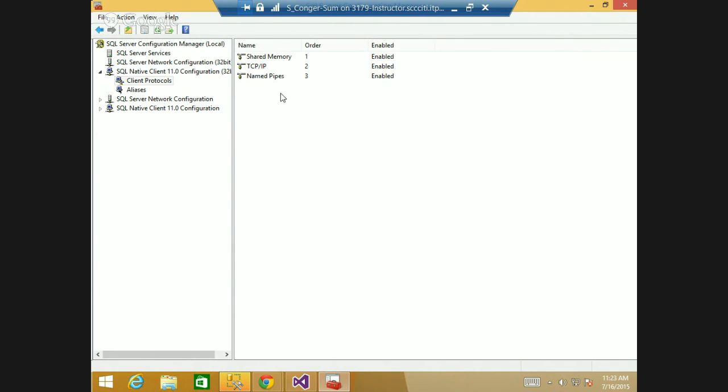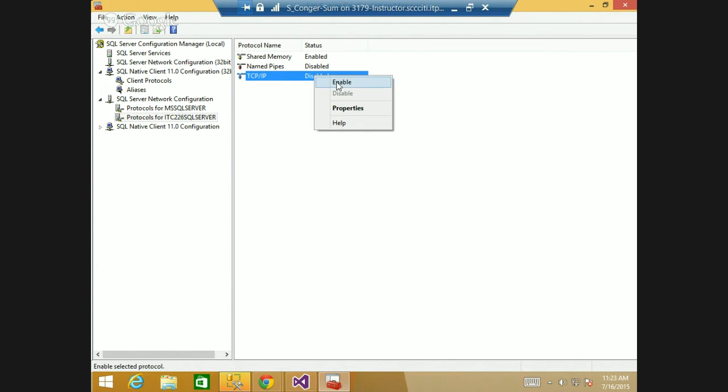Client protocols, TCP IP is enabled. Server network, protocols from SQL Server. TCP IP is disabled. I'm going to enable that. I'm in the SQL Server Configuration Manager, under Server Network Configuration, and I enabled TCP IP. No guarantees that'll do anything for us.